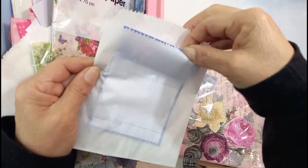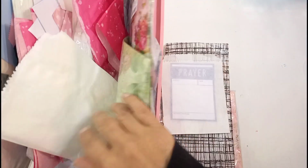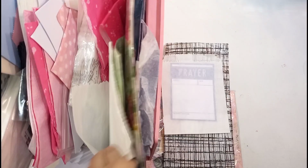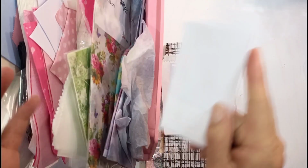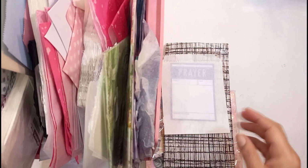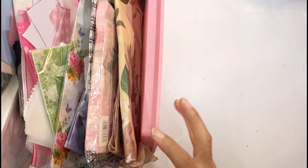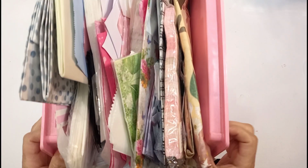I can put my journaling cards in there, put something behind it to create clusters. So this little box with all the little white pockets, and then it's got these small little envelopes and things like that. I love to use that in my Bible journaling to create layers. So I often reach for this very unorganized container just to create layers and interest and something different in my Bible journaling.